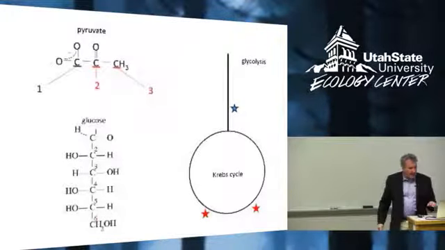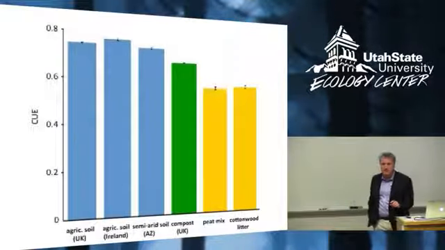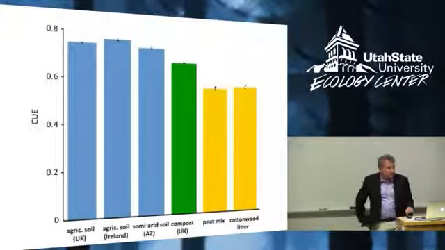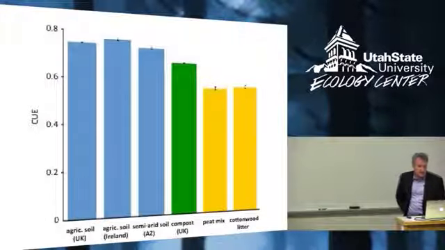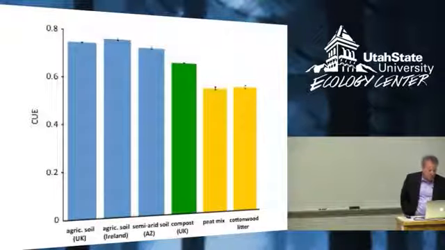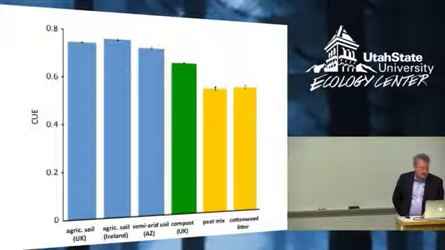One of the things we found with this, probably the main result, is that carbon use efficiency measured this way is really high. It varies a little bit. You can see on the right, the yellow, the peat mix, and the cottonwood litter are a little bit lower at maybe 0.57 or so, 0.55, compared to the agricultural soils from the UK, which are up at around 0.73 or so, which might not sound that interesting.